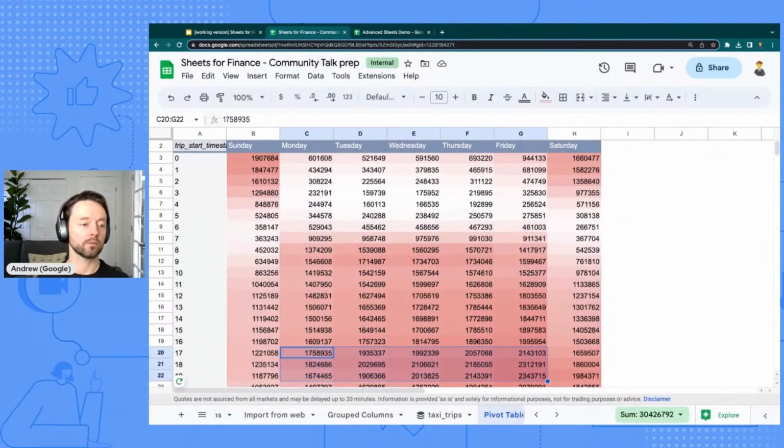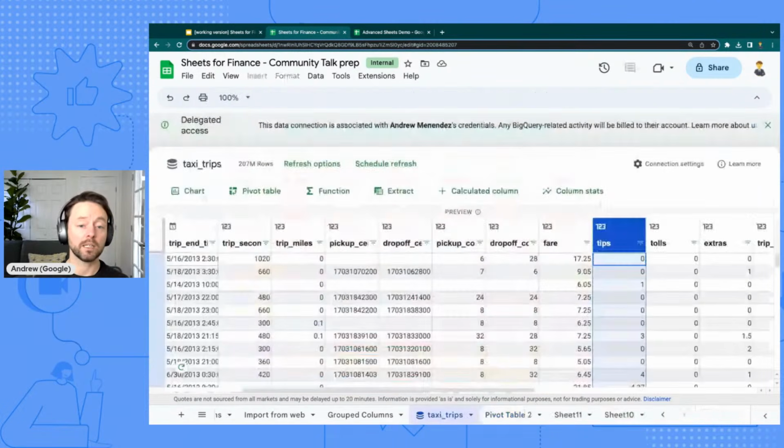So we'd have to group by, and then getting to this data visualization was probably something we couldn't quite do directly in BigQuery. So we'd have to use Data Studio, or some other tool, Looker, a business intelligence tool, to make these sorts of visualizations. But if you do this from Sheets, you can handle all the big data immediately.